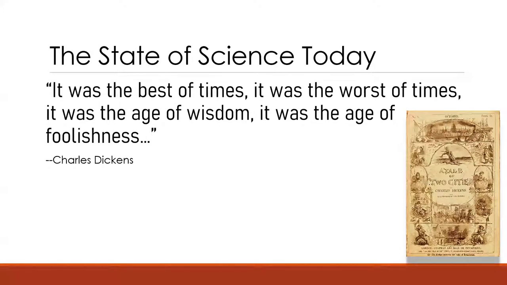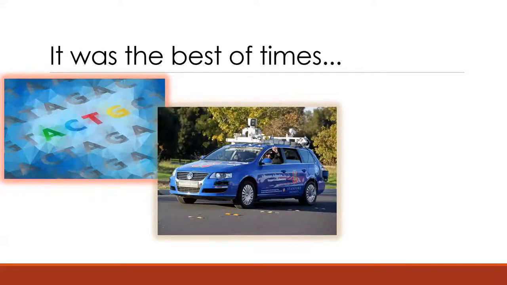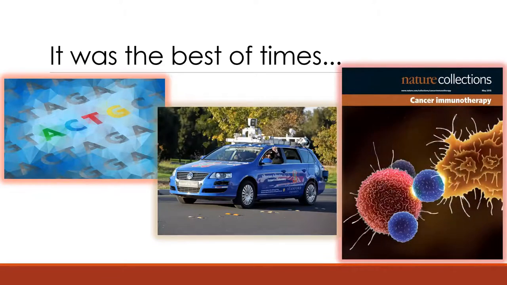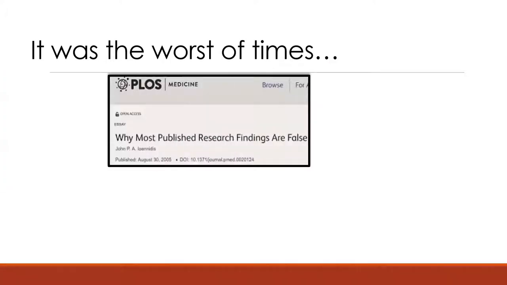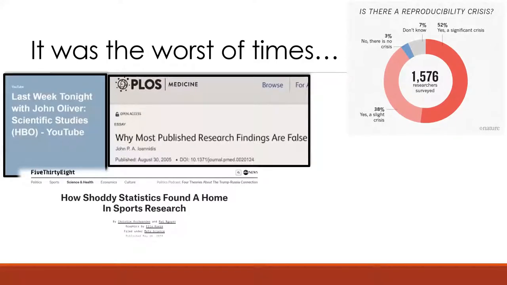When I think of science today, it reminds me of the Charles Dickens quote: it was the best of times, it was the worst of times. We've made amazing advances — sequenced the human genome, developed self-driving cars, and amazing new cancer therapies. On the other hand, there's a reckoning in science where there's a realization that a lot of things published are not really high quality or reproducible. There's a famous study published in 2005 by John Ioannidis, a colleague of mine at Stanford, called 'Why Most Published Research Findings Are False.' It's one of the most cited papers ever, because a lot of published research is non-reproducible.